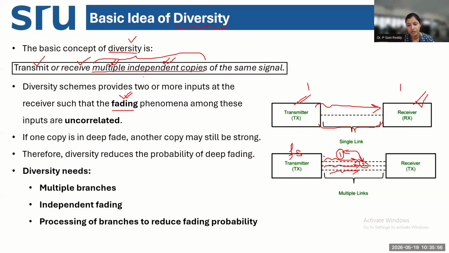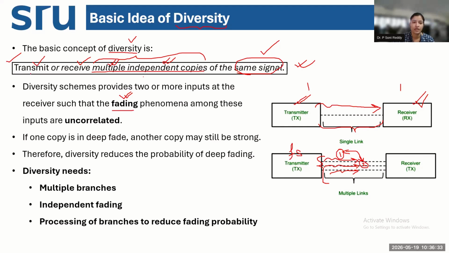Okay, so all this should be generated from the same signal. That means the transmit signal should be the same. So this is also one of the important factors here. The same signal is being generated from the transmit signal, but due to this multipath effect, multiple copies of the same signal are created in the communication channel. That means in your wireless propagation channel, each of these components is independent of the others. That means there is no dependency between each of the components. Okay, so this is the ideal scenario where diversity can be implemented.